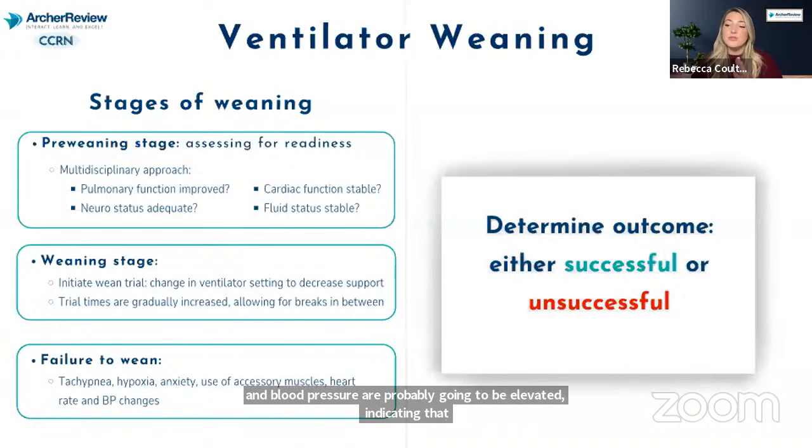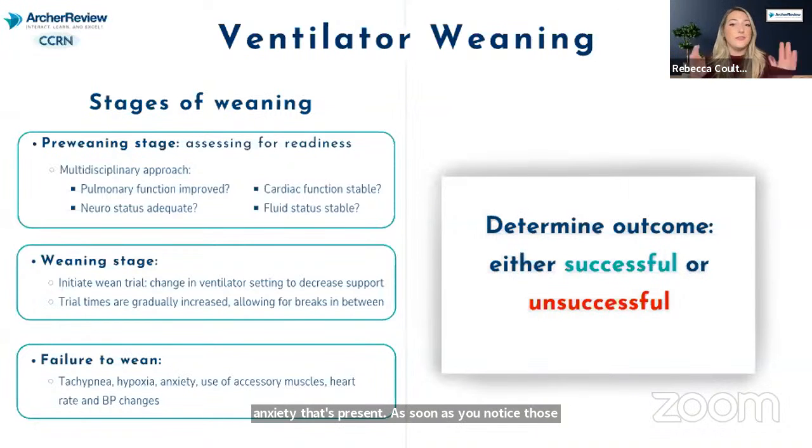As soon as you notice those symptoms with your patient, you want to flip them back to their more supportive ventilator mode, let them rest, and deem that wean trial a failure. The CCRN does care about recognizing those symptoms of failure to wean. So definitely try to think through your own experience when you've seen patients not be extubated due to a weaning trial. Those are the symptoms that you're going to see with those patients.